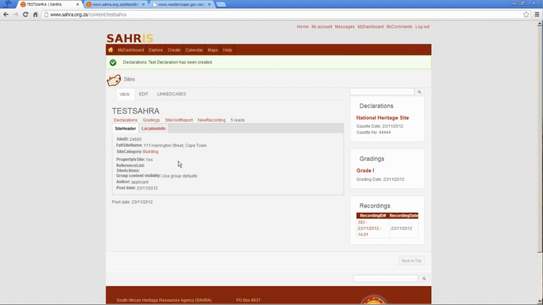Objects, very similar. You just pick objects, the relevant objects that you're declaring in terms of Section 32, instead of the site. So they can be similarly declared, recorded, and have cases linked to them, except they don't have a three-tiered system for objects, so they are either undeclared or they are grade 1 national heritage objects. That is it. Let's stop the tutorial there for the next section, which will be looking at managing organic groups.